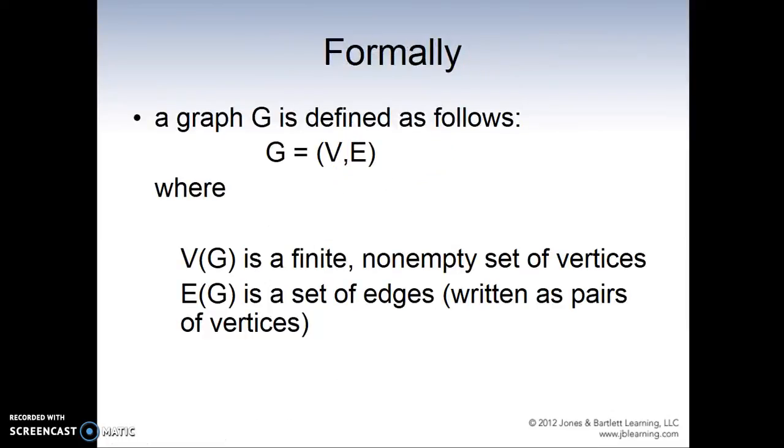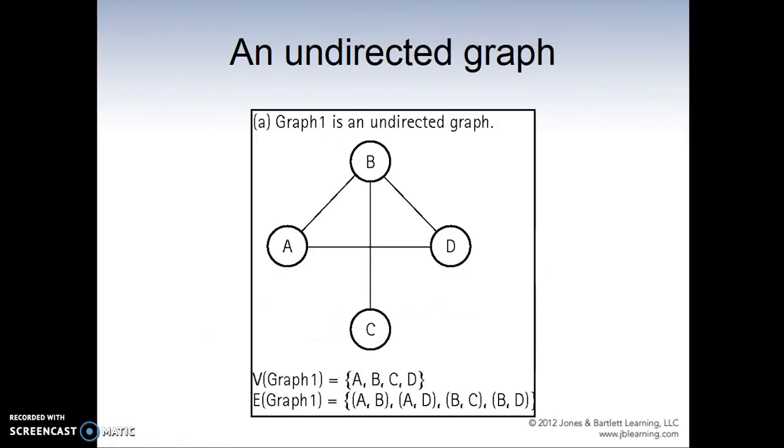Now come back to how would you write the expression to represent a graph. So in math, we just say G equals graph equals a set, right, of V. This is the vertices, and E, a set of E, is the edges, right, where V is a finite non-empty set of vertices. E is a set of edges written as pairs of vertices. Now let's see how we're going to write that.